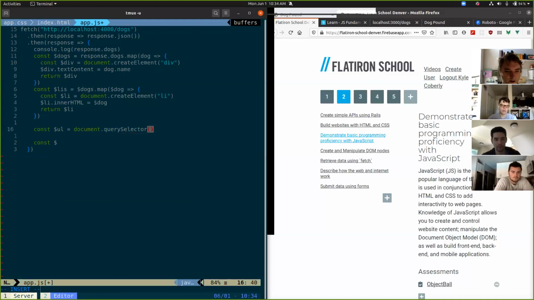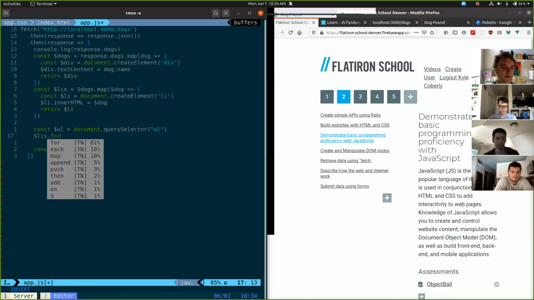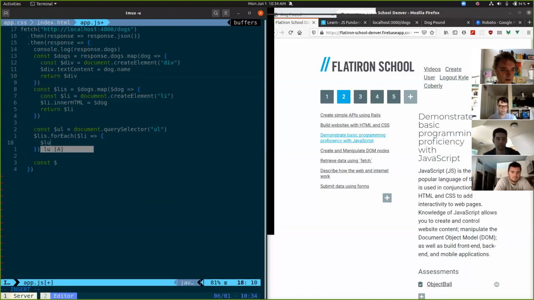Query selector UL, and for every one of those LIs, we're going to each through them, and we're going to add them to the page. Cool. Did it work?